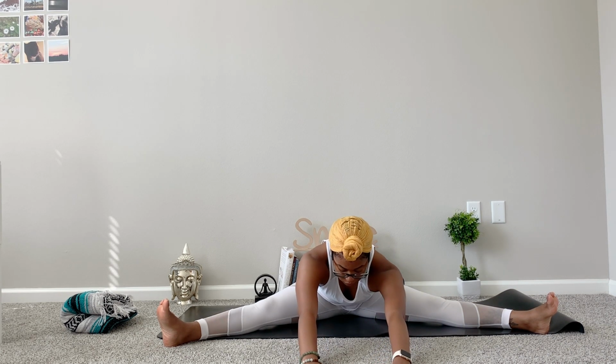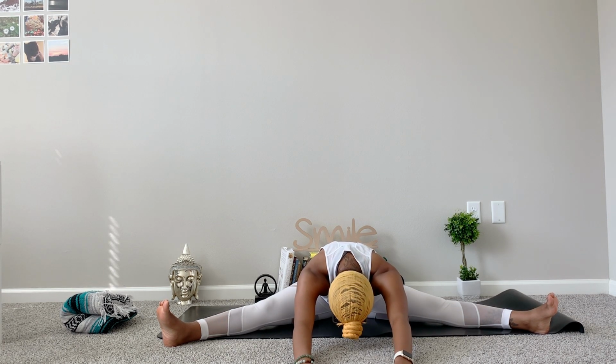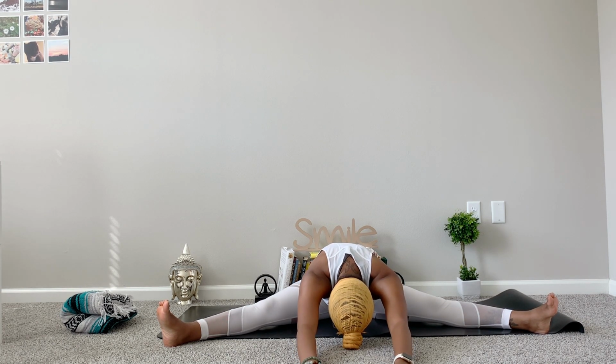Inhale and rise. Slowly begin to come to center, walking your hands out directly in front of you, coming onto your forearms for more support. Or if it's within your practice, begin to walk your hands out in front of you, keeping a nice and elongated spine and allowing your head to release last.